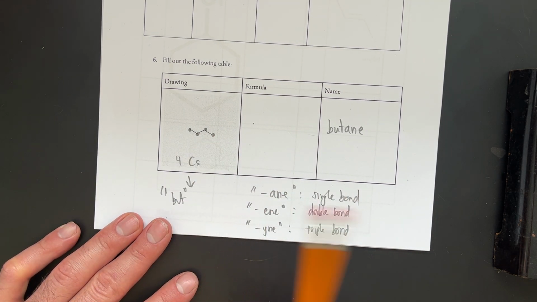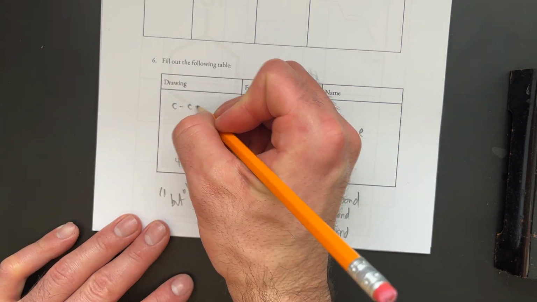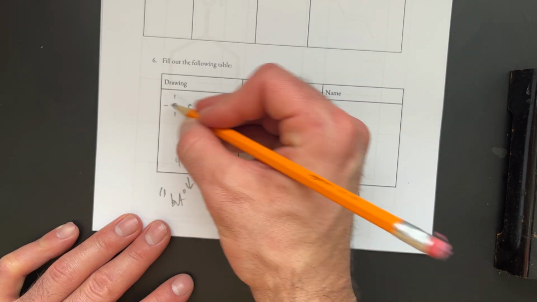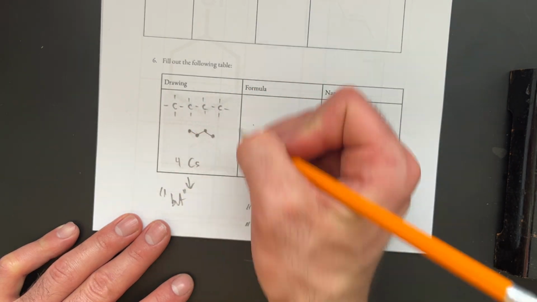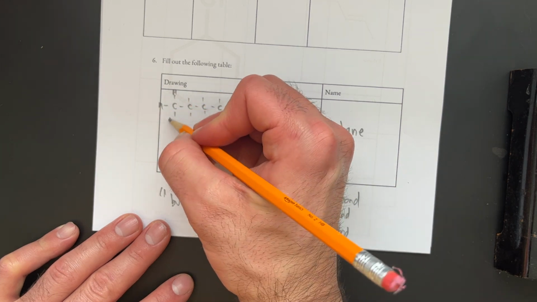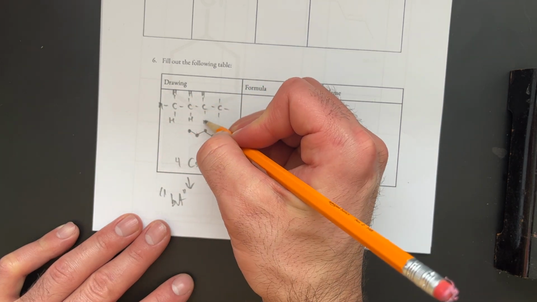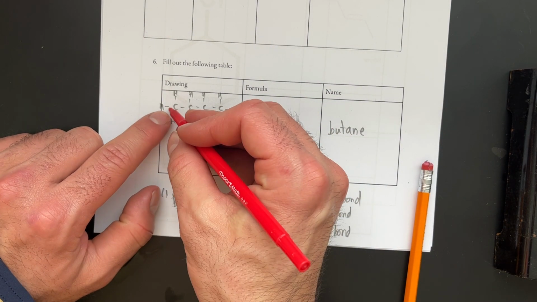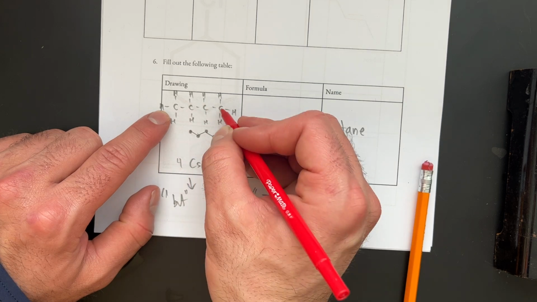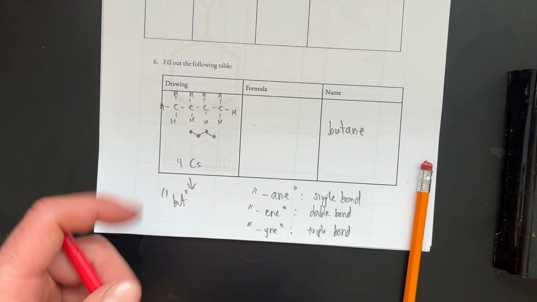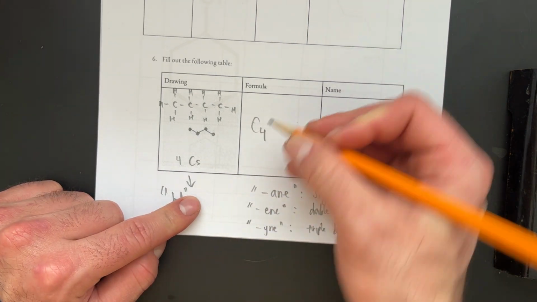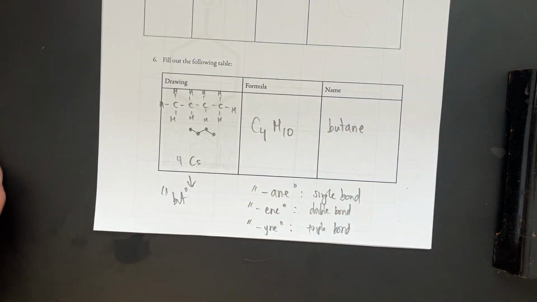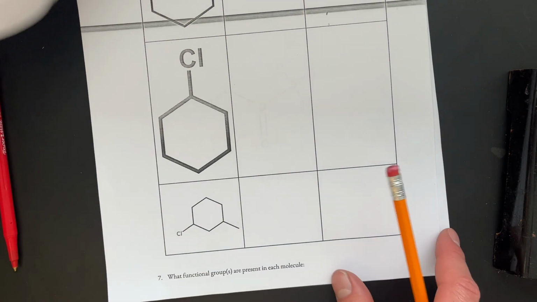And then the formula here, you could draw it out fully, right? So if we have 4 C's, the way to make everyone happy is we're going to put bonds so that all of them have 4, right? And then we're going to fill up those bonds with H's. And so then we just check to see, is everyone happy? Does this guy have 4 bonds? Yep. 4 bonds, yep. 4 bonds, yep. 4 bonds, yep. Right, so all of these guys are happy, and so we have all of our carbons and all our hydrogens. So we have 4 carbons, and we have 1, 2, 3, 4, 5, 6, 7, 8, 9, 10 hydrogens. So there you have it. That's butane, and that's what this is. So continuing on.